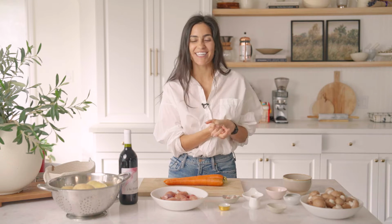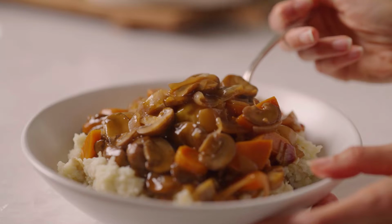I am so excited for this episode today because I am sharing how to make my mushroom bourguignon from the 2 Spoons Cookbook. I absolutely love this recipe because it is just so warm and comforting and perfect for those cold fall and winter months. Also, it's a really good recipe for date night. So if you're looking for something that really just brings that wow factor, then this is a great recipe.